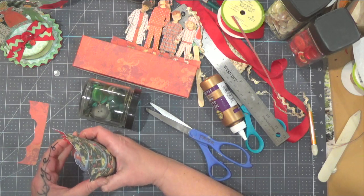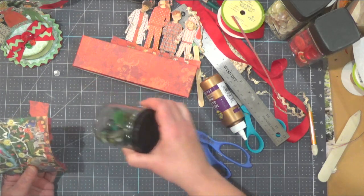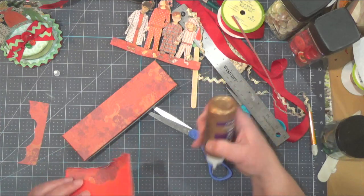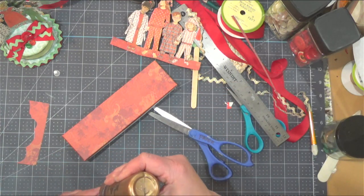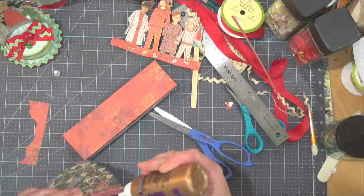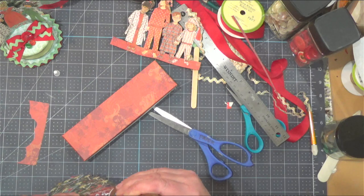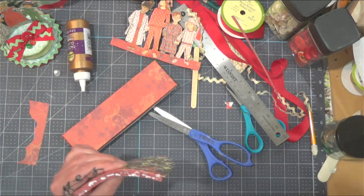I want to do this really gently because I don't want to accidentally crease it in a way that I don't like. Okay, so I'm going to go ahead and glue that on by just putting glue on these guys. And if you haven't seen me do this before with my glue, you may notice that quite often I don't put the cap on.